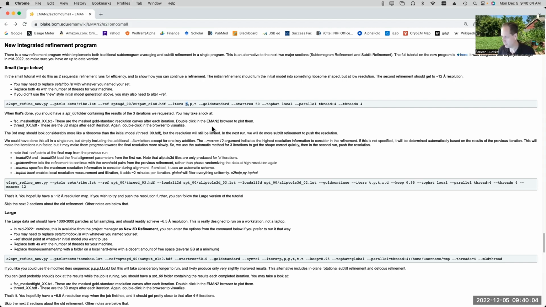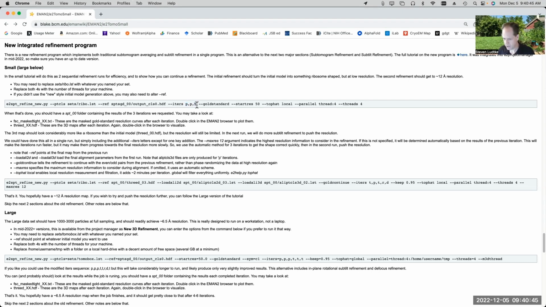So this new approach just throws all that concept out the window, and it basically says, I just have a set of 2D particles, and I know that those 2D particles have a known geometric relationship to one another. And then when I rotate them around and look for the best orientation for them, I do it in the context where they all have to rotate and translate together. But the energy function that you compute is done just on the individual tilts. So just like you had 50 single particle images, it's just that you have 50 single particle images with some constrained geometry. Okay, so these P iterations give you the 3D orientation of the individual particles in the tomogram, but they do it by working with the 2D data.